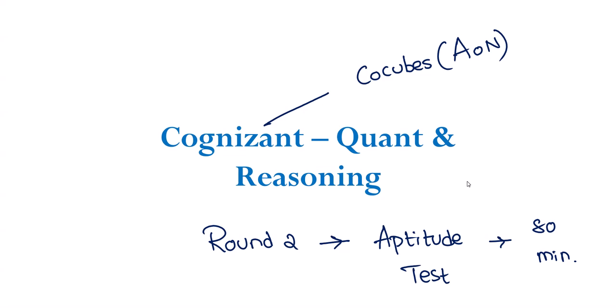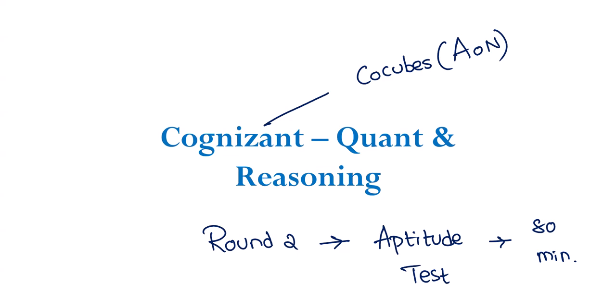Now let's move into this. What type of questions and topics, we'll finalize at the end. First, you see the questions, and you can note down on the side what topic it is. Then at the end, we'll accumulate and fix what topics you can focus on. Permutation, combination, probability are still being asked in quant in Cognizant.